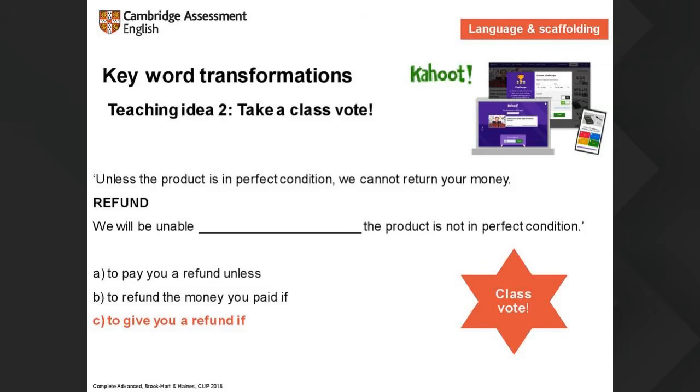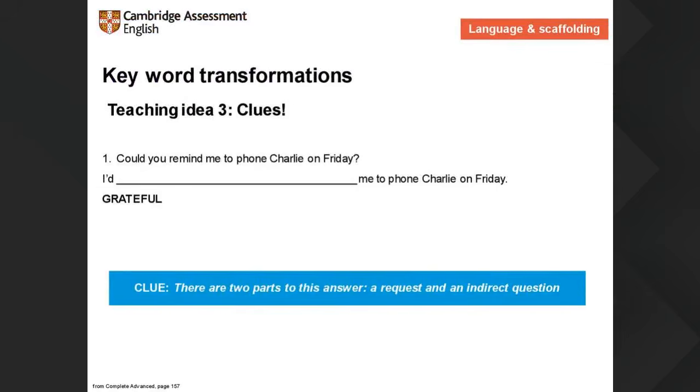So, yeah, making them aware of typical mistakes that students of their level make. This is a really nice way to introduce some good distraction and make them aware of the nitty-gritty of why things aren't quite right. And lastly, Victoria? Yeah, we can try and give them clues about the type of language that they need to include. So in this case, a request and an indirect question. Lovely. Try and break down what they need to transform and then get them thinking about fixed phrases, collocation with the word given.